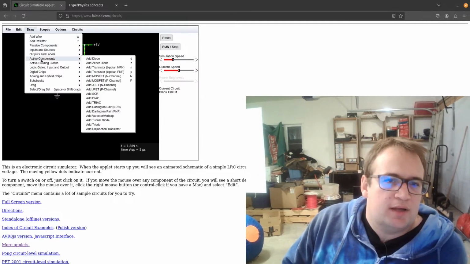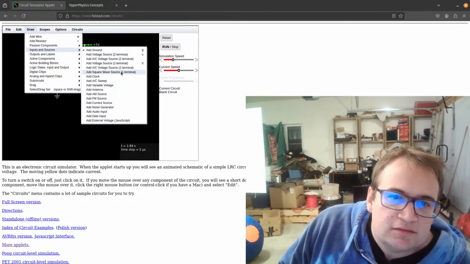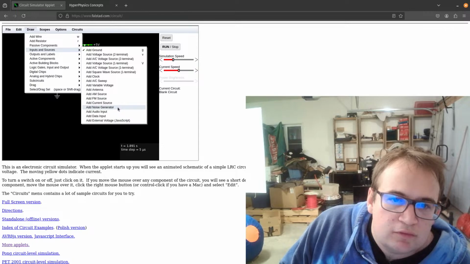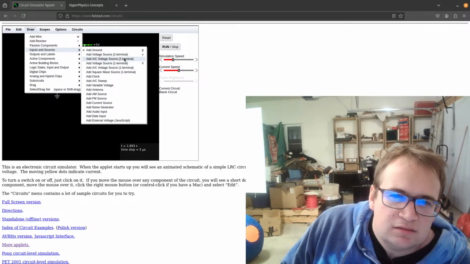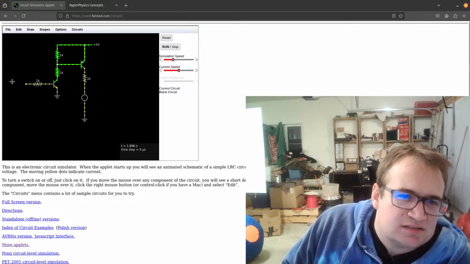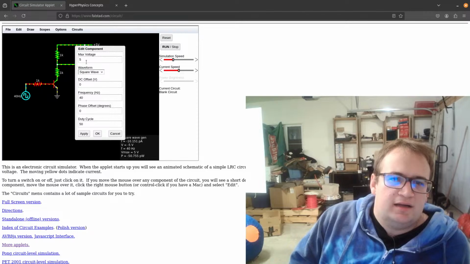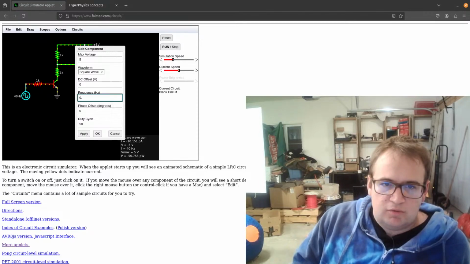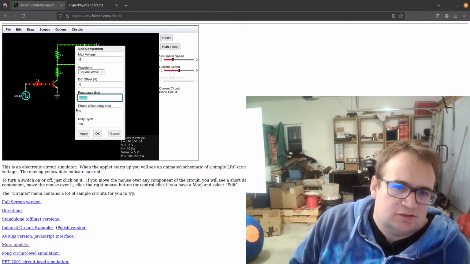Now, I think we can draw in a pulse. So let's see if we can do that. Inputs and sources. Voltage source, clock, AC variable voltage. External voltage. Let's just add a square wave source. Then I will edit it to be like 0.001 hertz. Cancel.